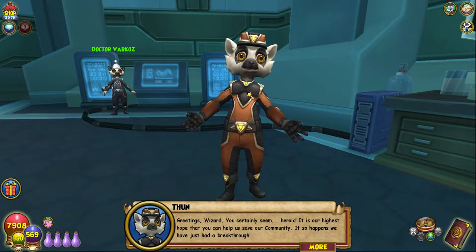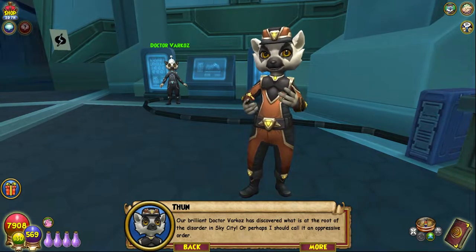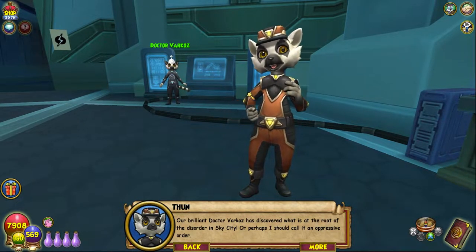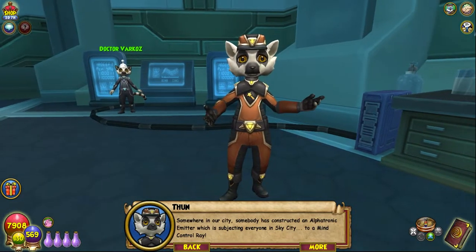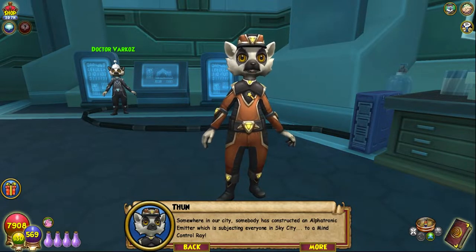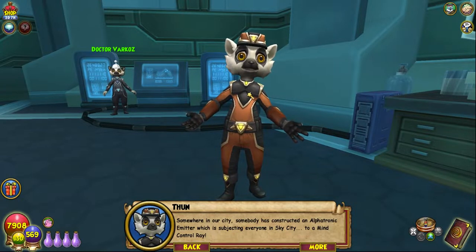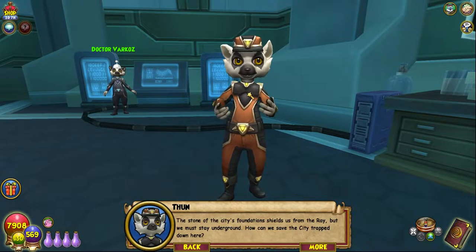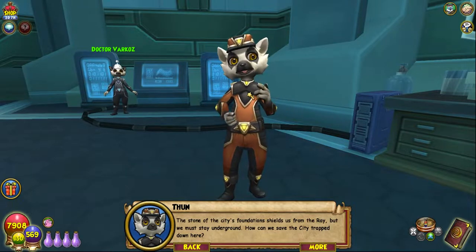It so happens we have just had a breakthrough. Our brilliant Dr. Varkas has discovered what is at the root of the disorder in Sky City. Or perhaps I should call it an oppressive order. Somewhere in our city, somebody has constructed an alphatronic emitter, which is subjecting everyone in Sky City to a mind control ray. The stone of the city's foundation shields us from the ray, but we must stay underground. How can we save the city trapped down here?